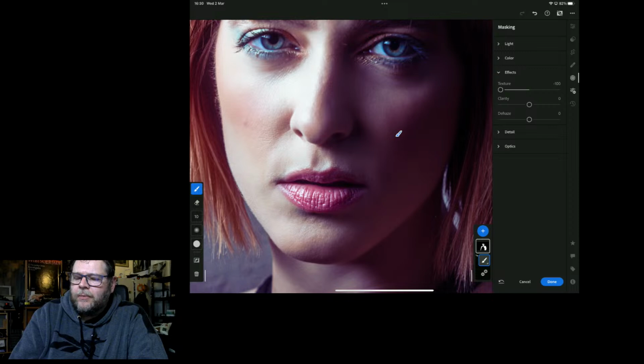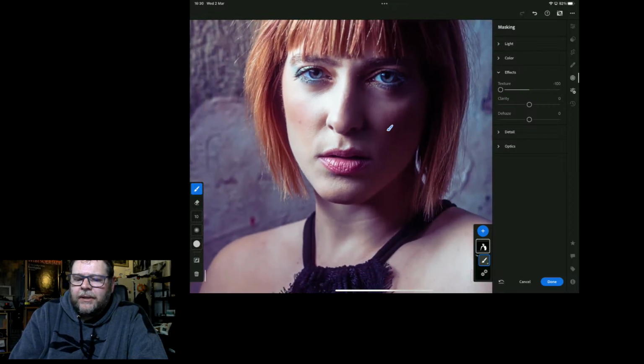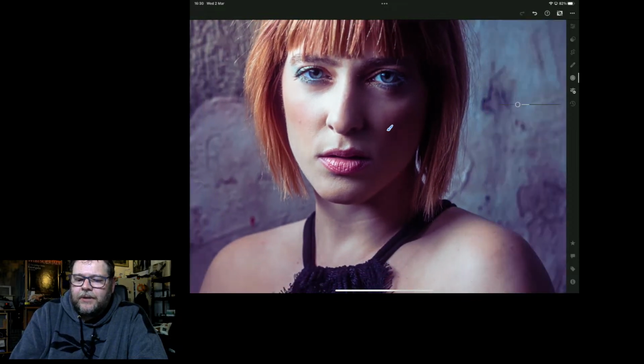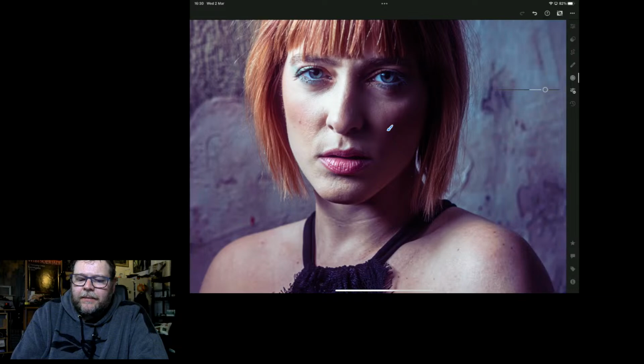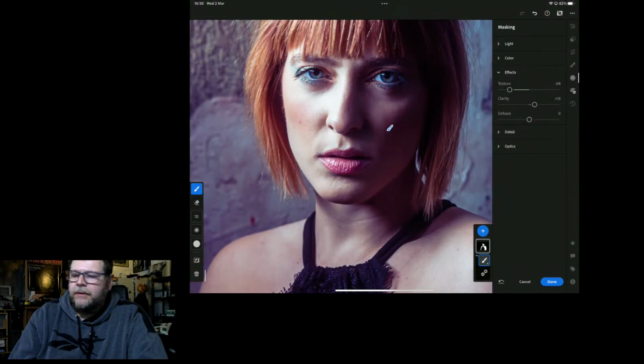first, way too much. And then I will zoom out just a little bit and I will use clarity to see if I like contrast in or out. In the case of Claudia, I actually like it in a little bit, not too much. And then I'm going to bring my texture back. Not too much, just a little bit. There we go, that looks better.